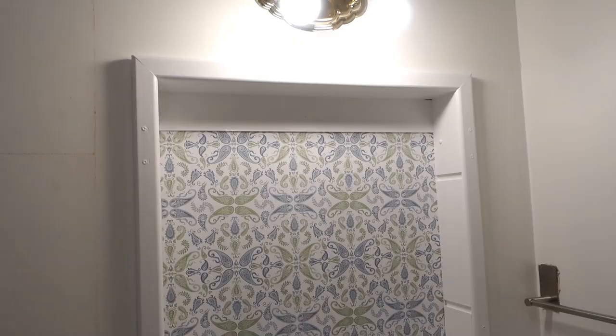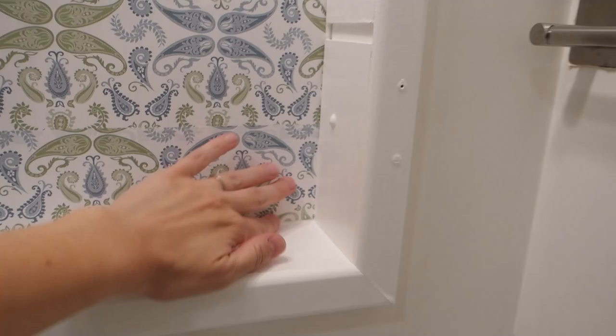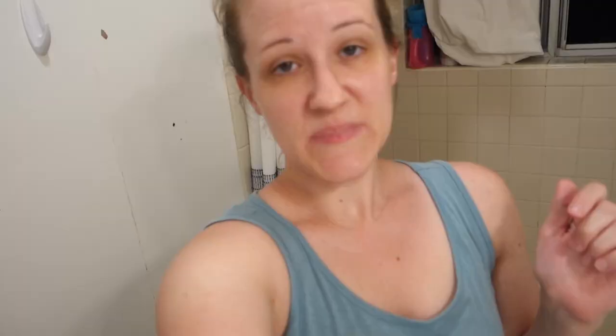That is what that looks like — I think it came out so good, I really like it! I hope that it stays — that's the only thing I'm worried about, that it's going to unstick itself especially being in the bathroom. Even though we do have a fan, I'm still worried it'll peel off. If it does, I'll just put it back on and spray an adhesive behind it. There is a seam where I had to overlap and it's not perfect, but when you look at it quickly I don't think you really even see it. I just put the hardware back on the doors.